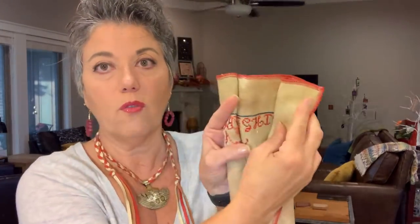That's how I do mine. And now if this is too much, I will usually have this kind of folded over like this too. I won't leave that much hanging. I'll just fold this over one time and put a little clamp on here at the top. You just put a little clamp on this at the top and even at the bottom to keep from having to have so much over there.